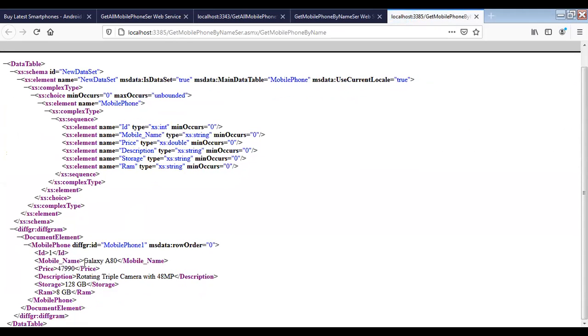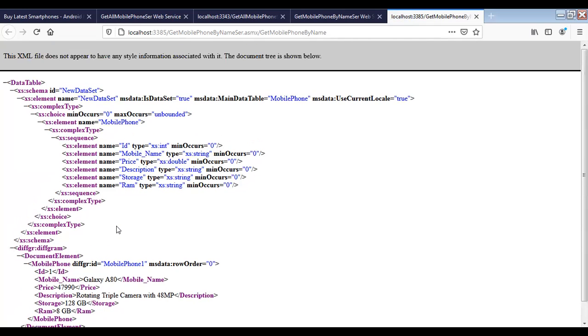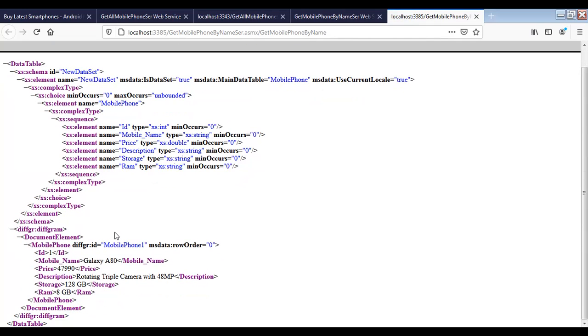Here we have passed the mobile phone name Galaxy A80, and we have retrieved the price, details, storage, RAM. Here I have not considered the image. If you consider the image, you will get the path of that image here. So this is the XML output of this particular web service.